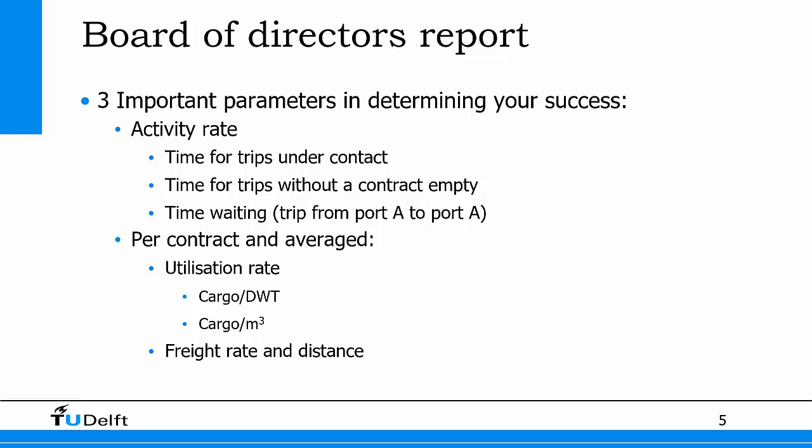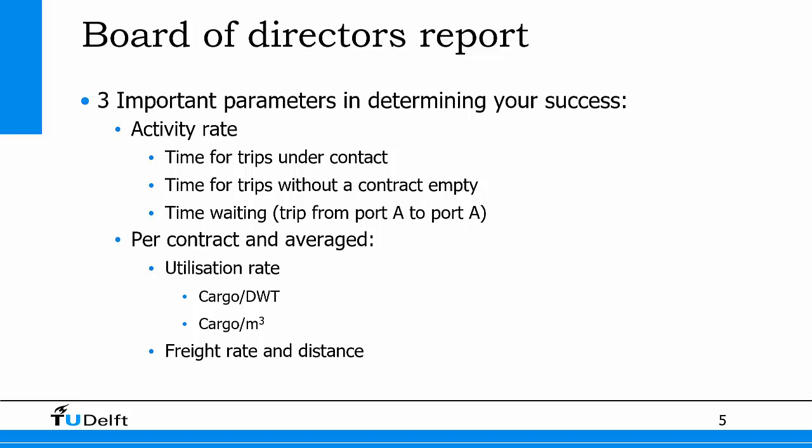This activity rate you can compare, of course, with the activity rate you assumed in your business plan. Do it for yourself and you can report on it if you were exactly right or way off, and highlight the differences why you were not as successful or even more successful than you already planned in your business plan.